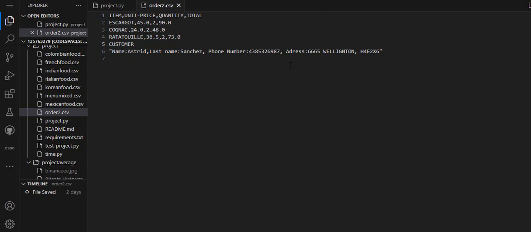So I think it's easier to manage all this information in Excel in the future and keep track of a lot of things that could be helpful for the business.